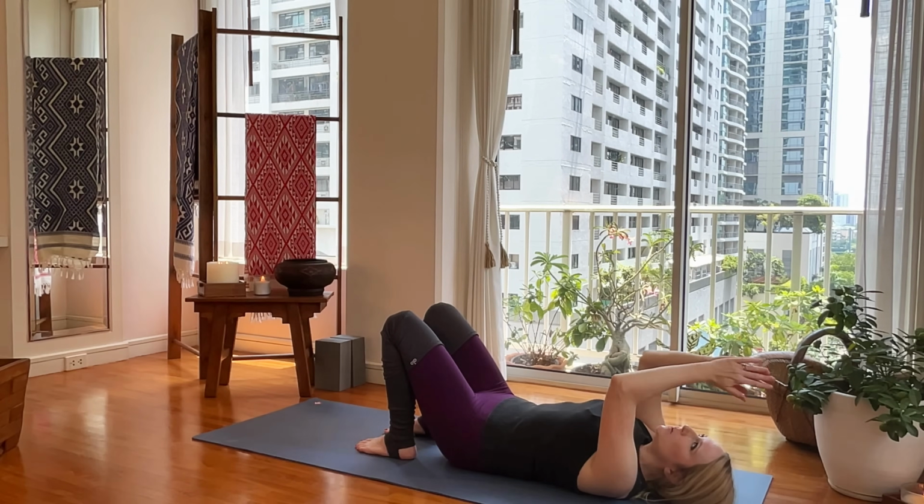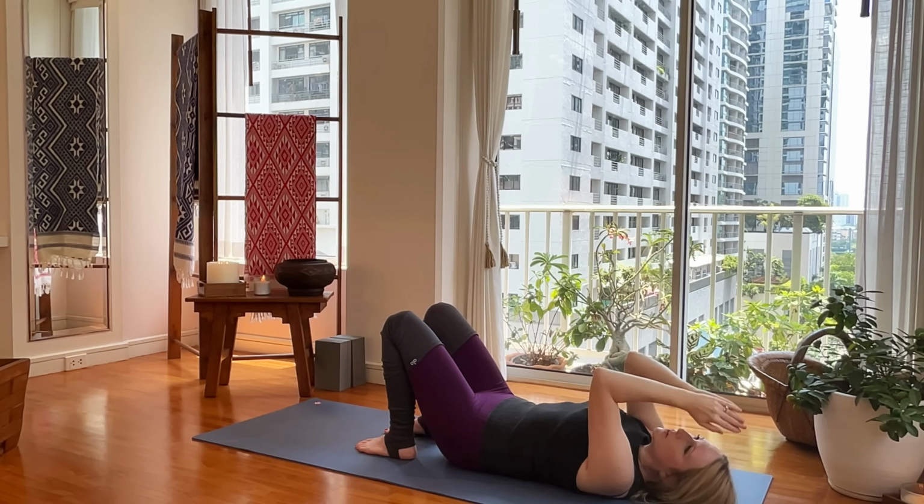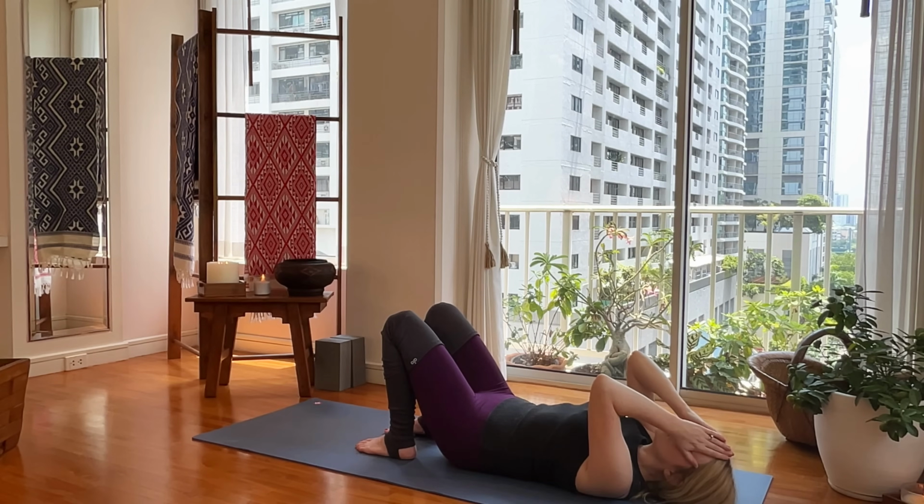Notice. You can bring your hands, I kind of made like a triangle cup thing. Just bring them up to my forehead. Sometimes it helps me make a little shadow, darken things a little bit more. Thumbs are kind of at your temples. And just let your breath be natural. Maybe your exhales a little bit longer. Just allow this moment to maybe slow down a little bit.